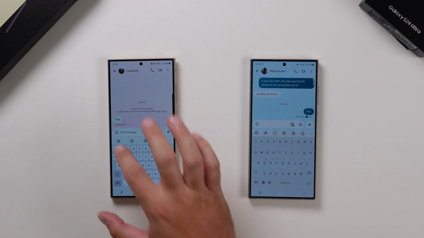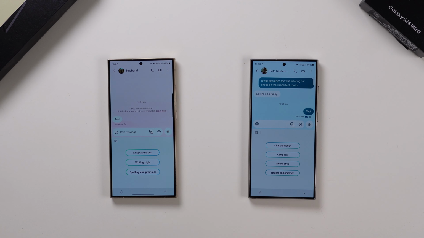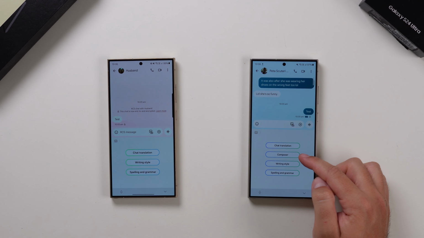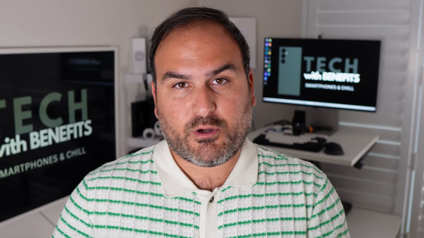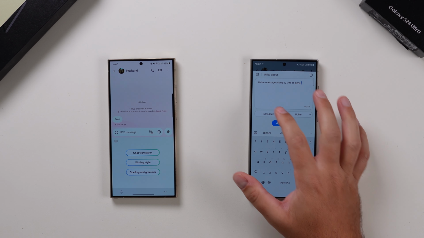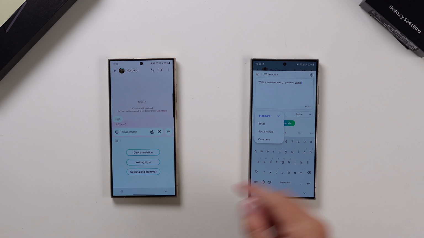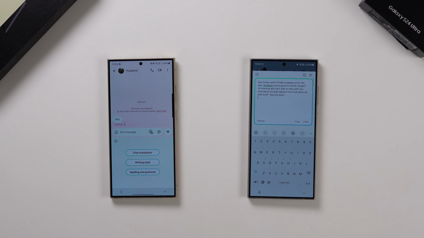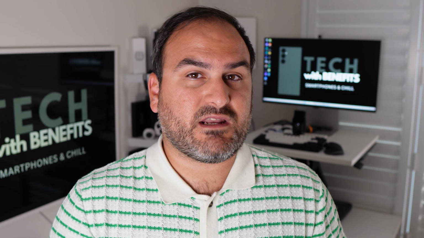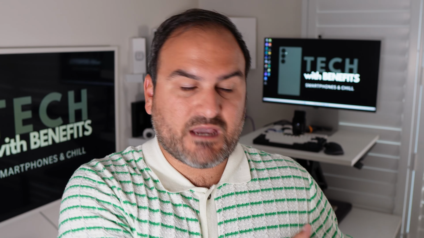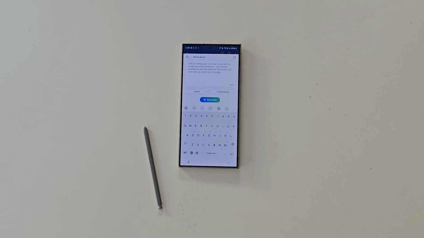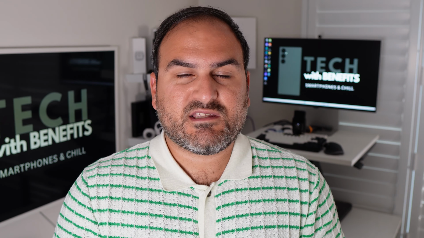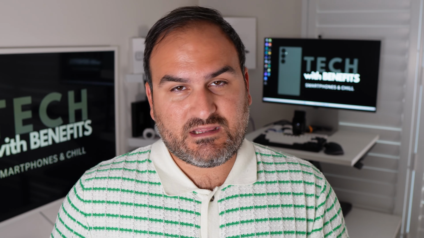So if you go into the keyboard, into typing a message, with the Galaxy AI button that you can press, there's an extra option in there, the Composer. With Composer, you give it a prompt, you select the style of content that you like, write your prompt in, hit generate, and it spits out something. Really handy. And what's really nice about it too is if you go into different apps, it'll change the context of it. So it'll automatically pre-select email if you go into email. Really clever.